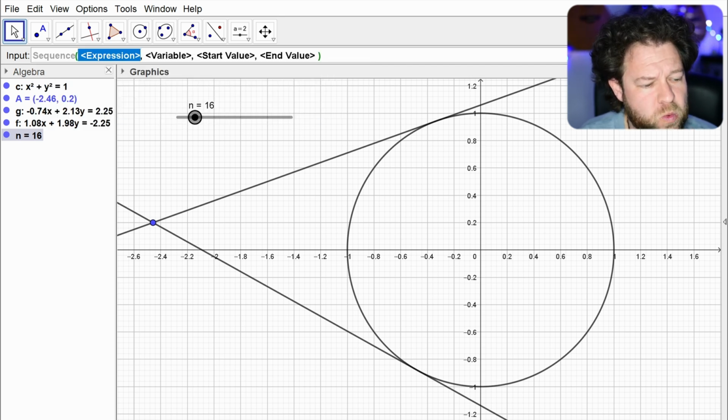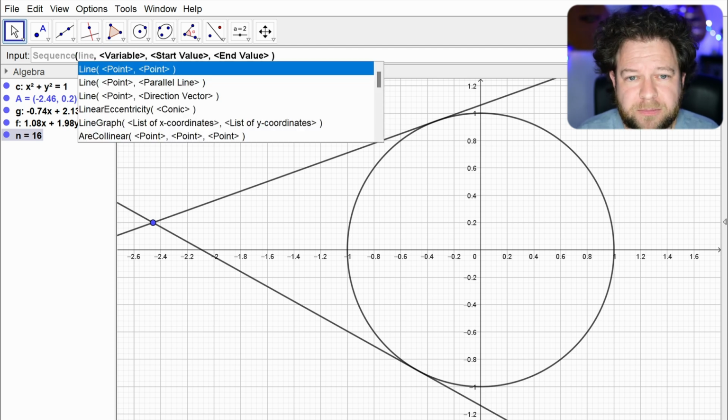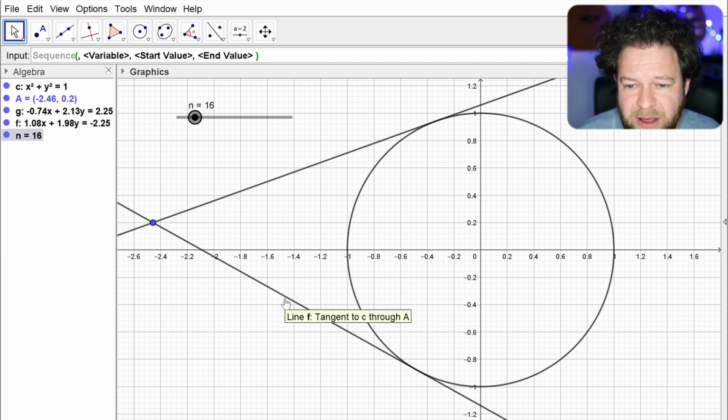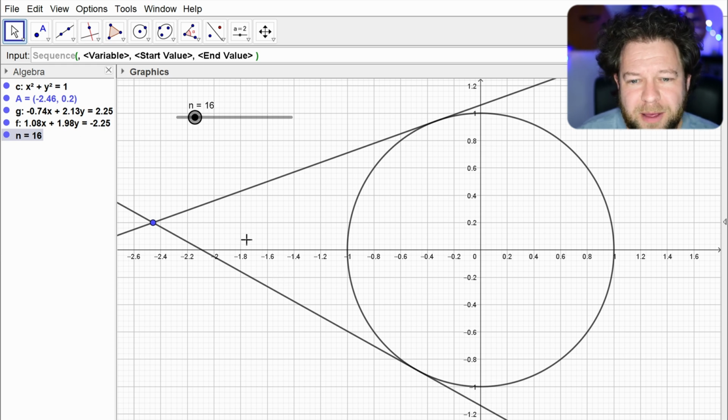So let's use the line command. In fact, I've already got a line. One of these lines is F or G. That's the bottom one is F. It's not obvious to me how it's labelled. We'll call them F and G, and I don't know which is which. Now, I'm trusting GeoGebra to handle them, keep them separate, but weirdly, the command for both of these was the same, and it's created two outputs, and that's slightly mysterious to me. But I'm just going to trust that it's labelled them.